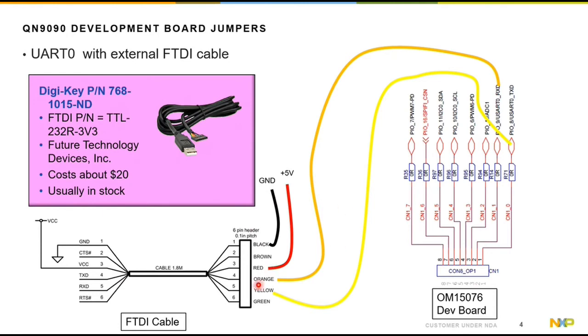But your colors then would be orange, which is transmit on the PC side, goes to receive. This side is transmitting, and I want it to be received on my PC. So I go to yellow, which is receive data, pin 5 here. So those are the color schemes that I connect. If you had hardware handshaking, you would also need clear to send and request to send, but most people don't do that anymore. They do software handshaking. 5 volts, sometimes you have to connect to power your board that's available. So this 5 volts will be connected to your board.